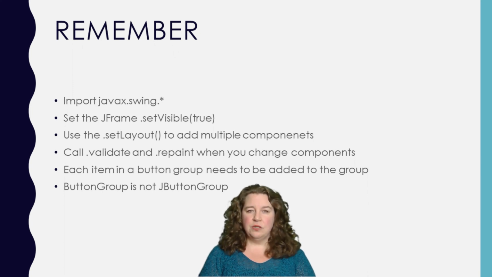Your layout, remember setting your layout and the options that go in there. And then your button groups. Remember, a button group is not a JButton group. It's just called button group. They didn't increase that one when they went from AWT into Swing. So, a couple of things to keep an eye on. Let's talk about your homework.